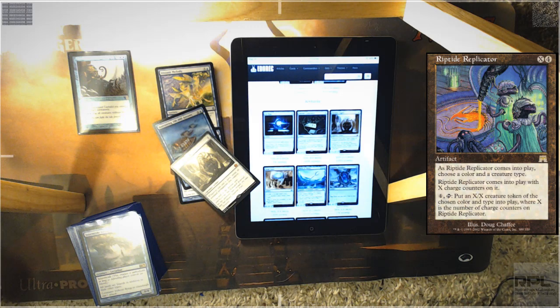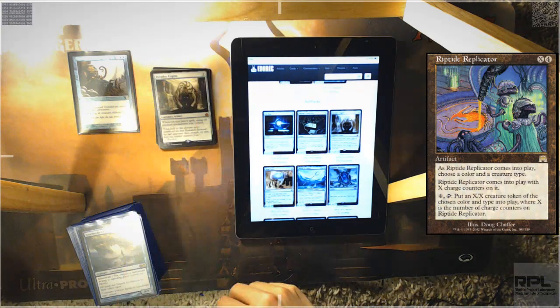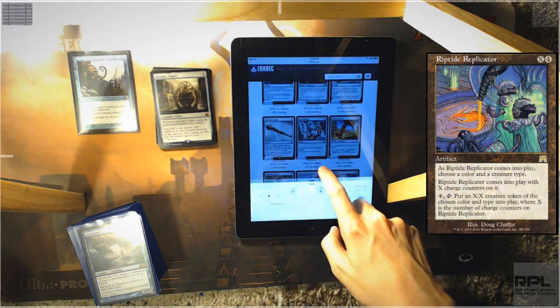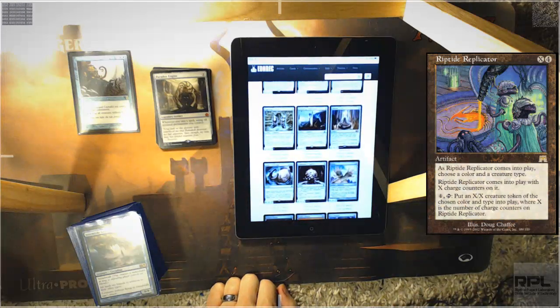What do we do now? We've got all these cards here. We're going to keep this. Keep stacking up cards until we want to play with specific cards. Ashcron Scepter is fine. No, we don't want that. Thank you.